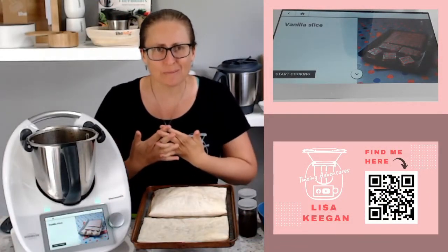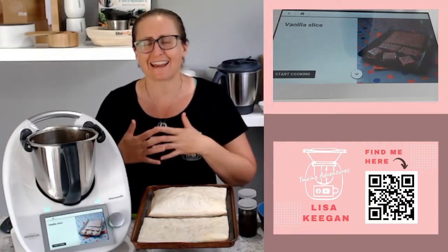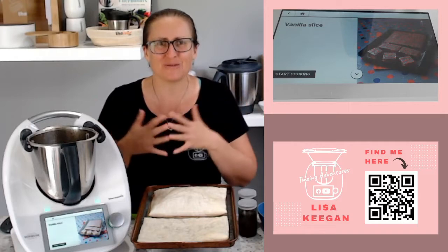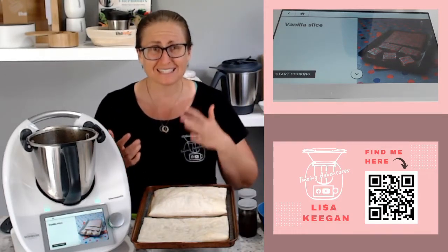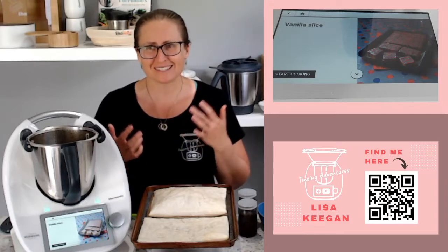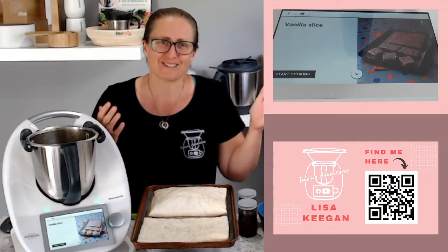This week is all about childhood snacks and memories and things like that. And today we're doing the good old vanilla slice. Now, sadly, we can't get lattice biscuits anymore. They discontinued them, which I'm like, what am I going to do? But somebody suggested puff pastry as a great replacement.